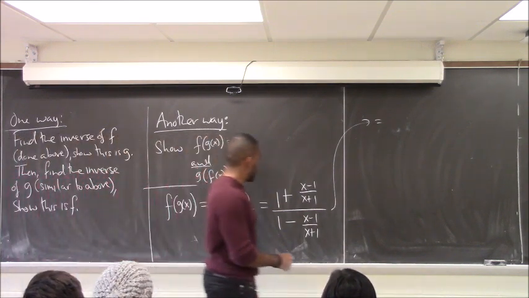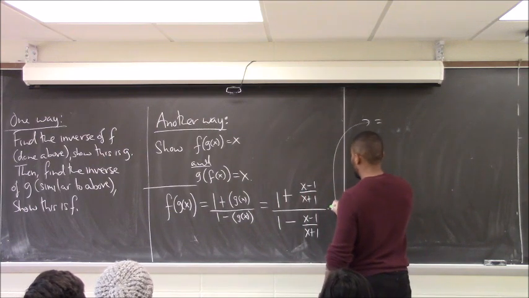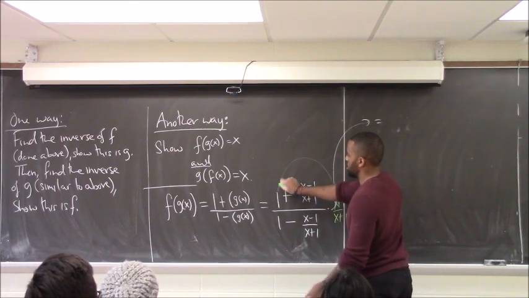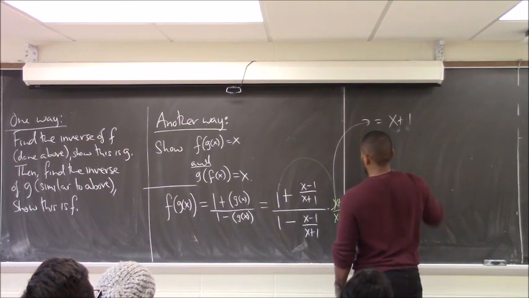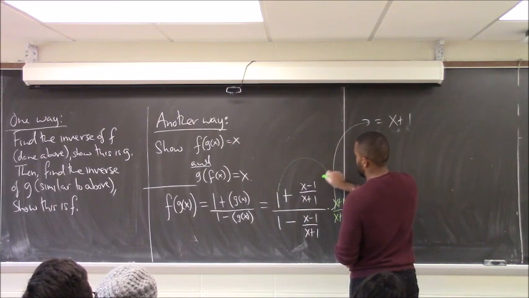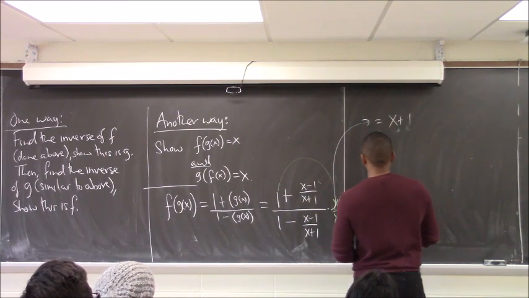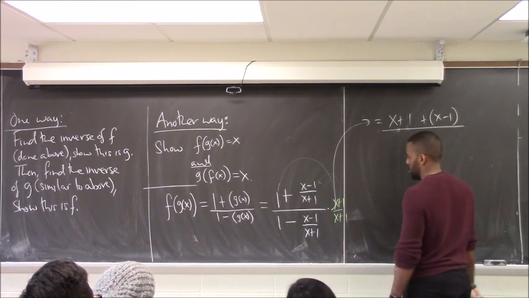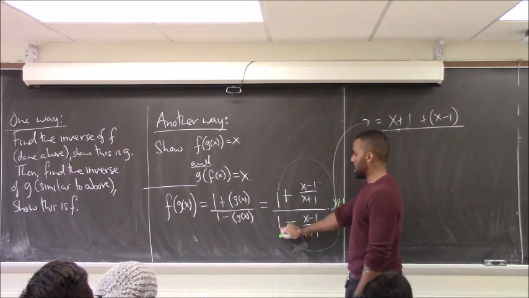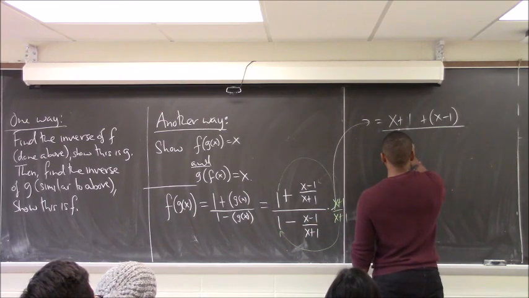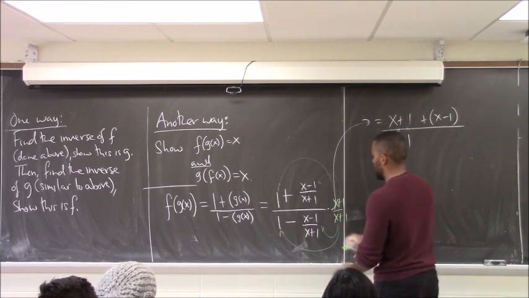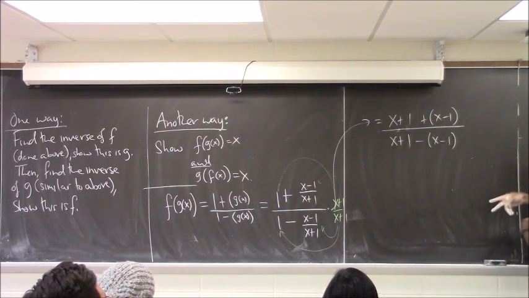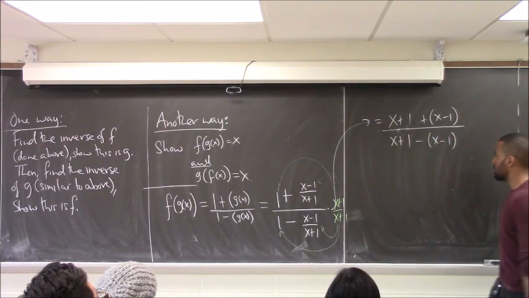Another way to do that, multiply everything by the LCD over itself. So x plus 1 times 1, that would be x plus 1. x plus 1 times this, the x plus 1's cancel, and you would just be left with x minus 1. And then x plus 1 times that one, you'll be left with x plus 1. x plus 1 times that, and minus x minus 1. And if you combine top and bottom, keep, change, flip, you'd get that after a couple steps.